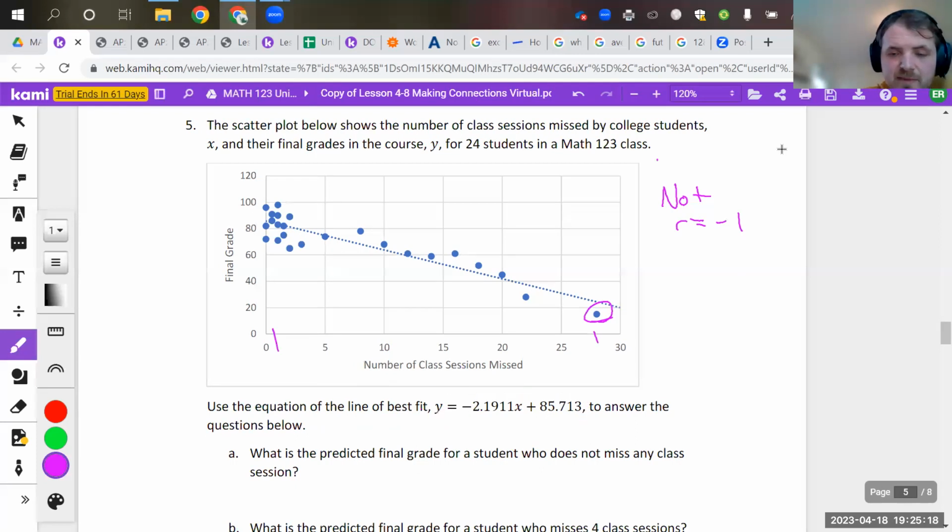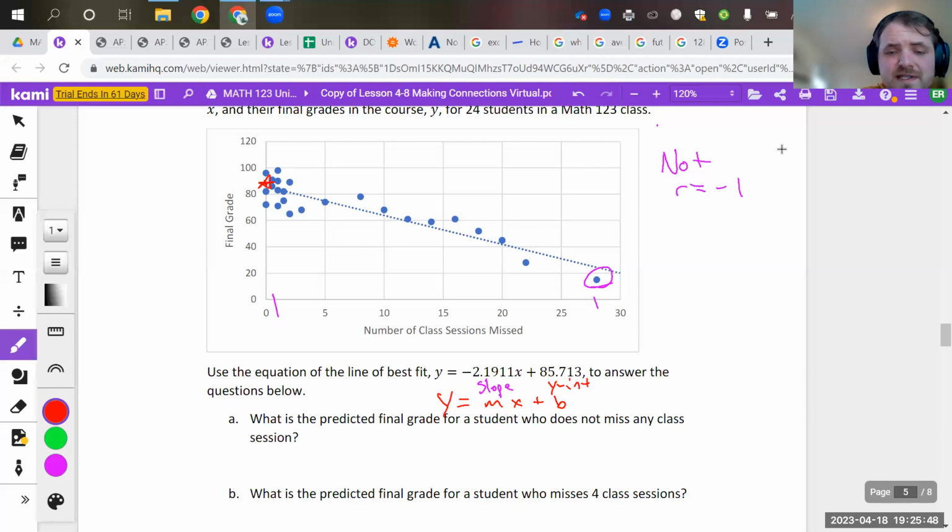And again, just a friendly reminder from last lesson, the fact that this is the slope right there, and this is the y-intercept, whatever is after that x, because again, this is in that y equals mx plus b form, that slope intercept form. And you can see it's hitting at 85. So if this is the y-axis, it's hitting right there at around 85, 85.7 to be exact. And so just good to notice that that's the y-intercept.